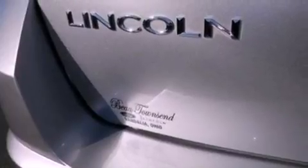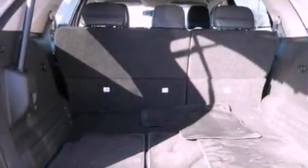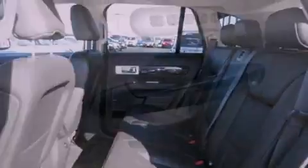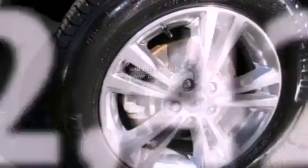The following features are also included: memory settings for the driver's seat positions so you can recall your favorite position with the push of one button, a power rear liftgate, cruise control, a six-speaker audio system, leather seats, a rear spoiler, a security system, an anti-lock braking system, an auto-dimming rearview mirror, and this vehicle has fewer than 23,000 miles on the odometer.